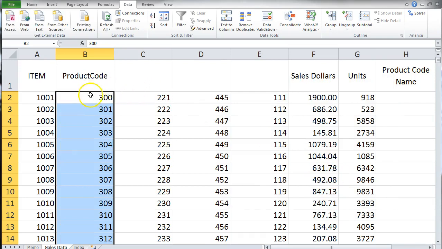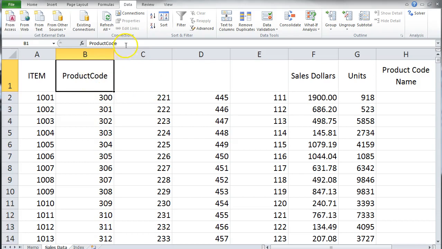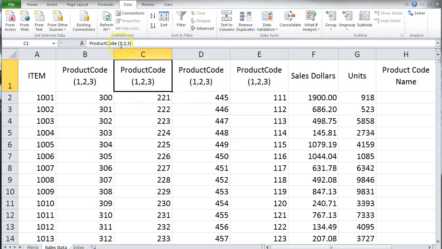Okay, so notice it put it into 4 columns. So I'm going to relabel these columns with the position 1, 2, 3. So that would indicate the first 3 positions. I'm going to copy this over. I'm going to edit this. 4, 5, 6.